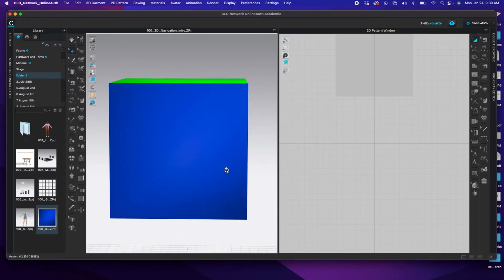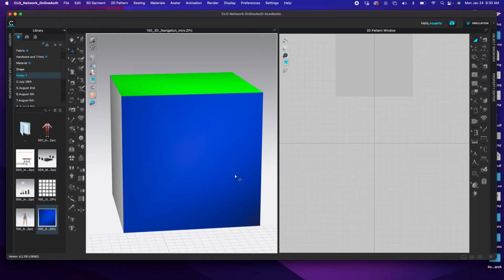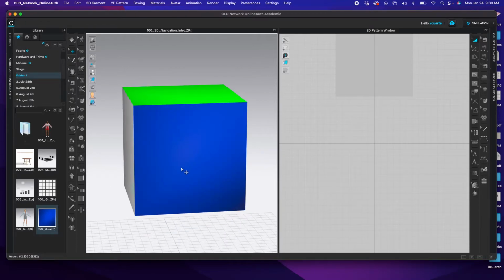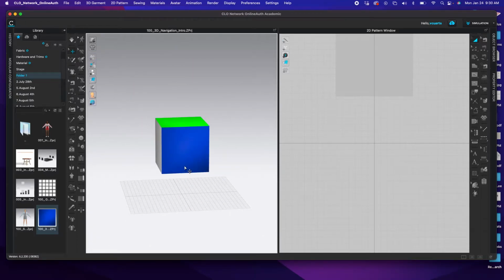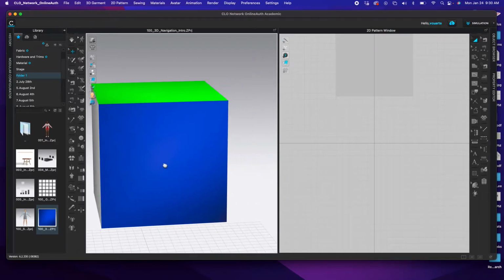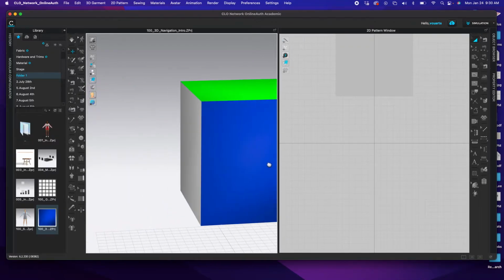Now this is super simple just because we're trying to figure out our controls. My center scroll wheel is zoom. I have to hold down Alt and my right side of my mouse to pan like this.